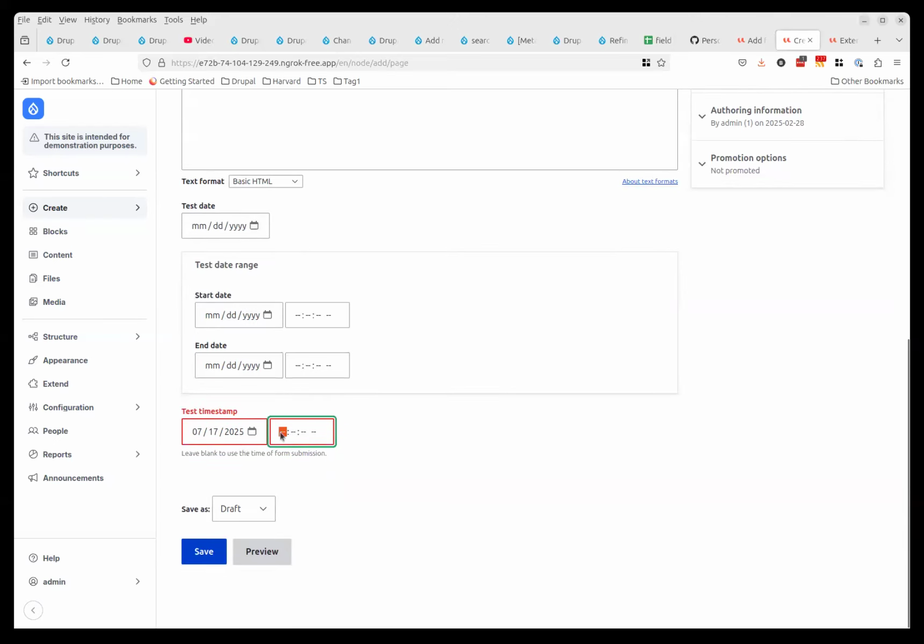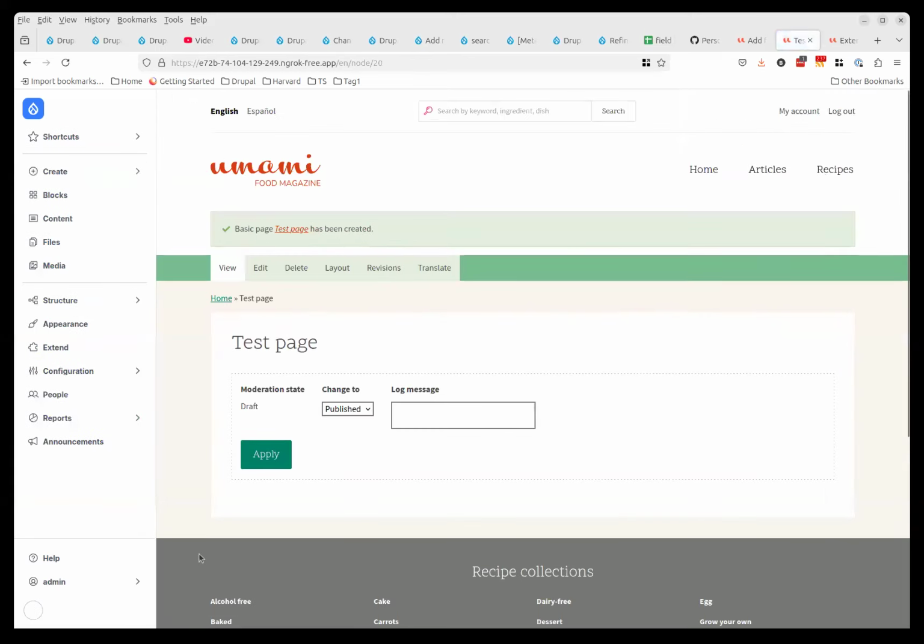So I guess you need to enter a time. And that's sort of a significant user interface difference. You have to put in something for the time if you're using a timestamp.